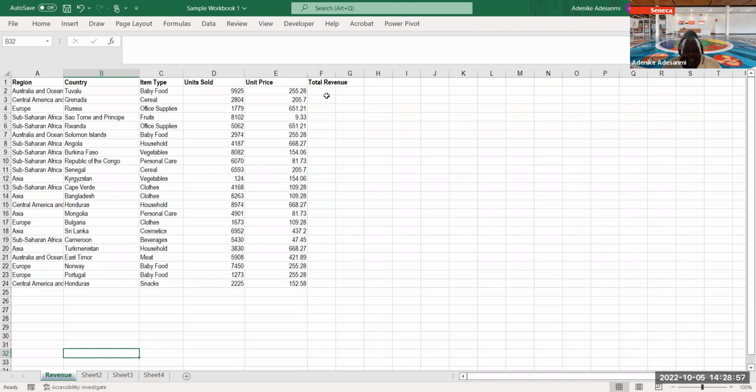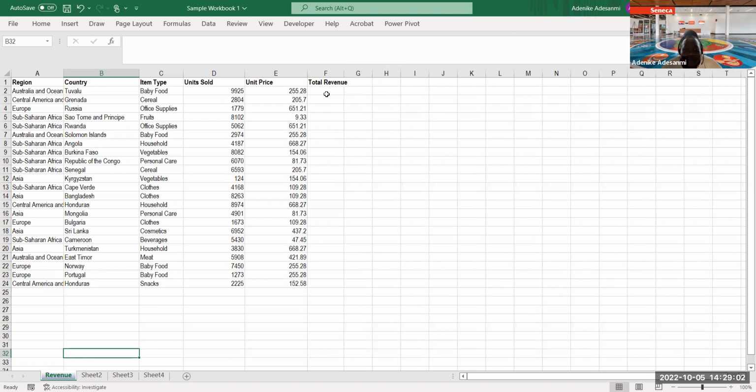So now let us see our data. We want to work on the data. So what we're going to learn how to do is to use the worksheet or the workbook as a calculator. So you can add, subtract, divide, and also do multiplication on the workbook, which is a good thing.